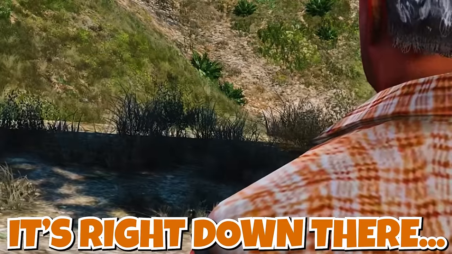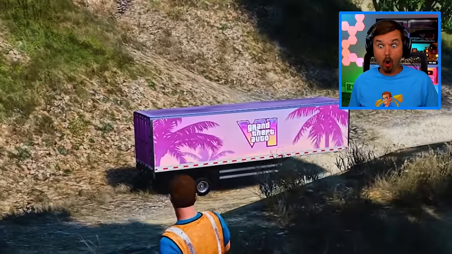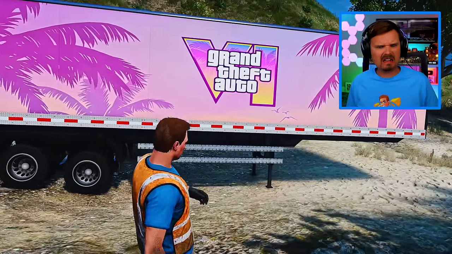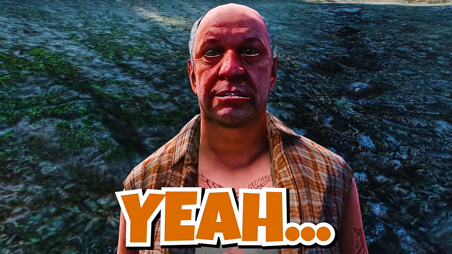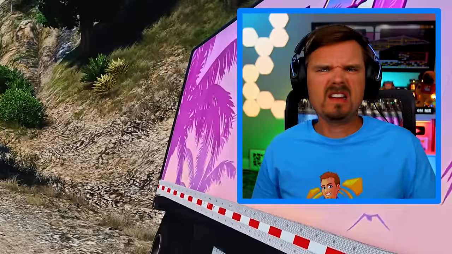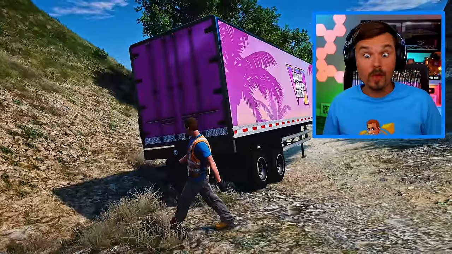It's right down there! Whoa, what's he talking about? Down where? Oh! What the hell is this? Oh, it's an actual truck trailer with the GTA 6 logo? Yeah! What did you think I was talking about? Well, I thought, you know what, never mind. Guys, what do you think is inside of this trailer? I think we should open it up.